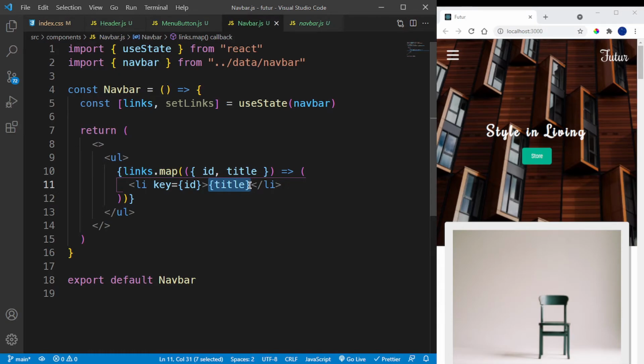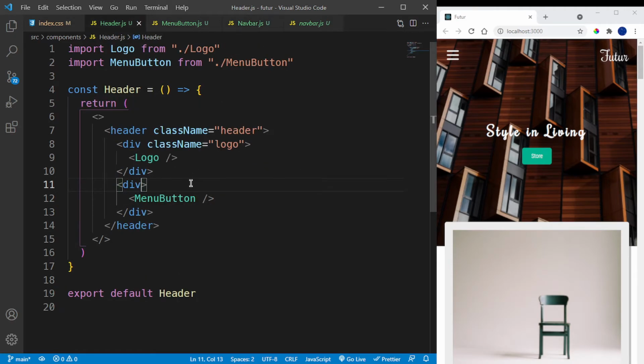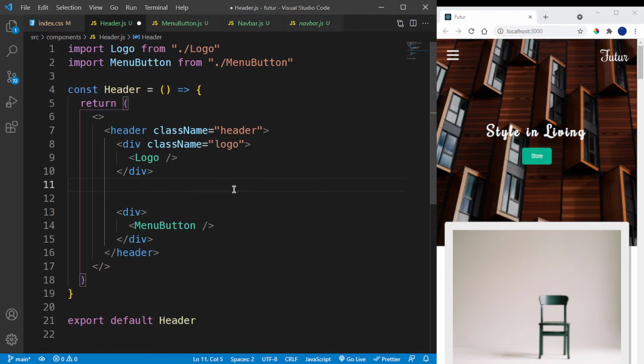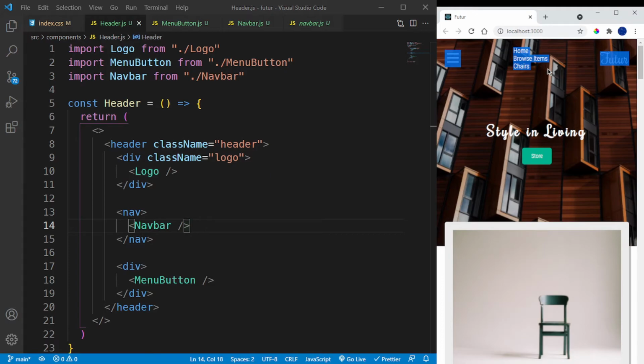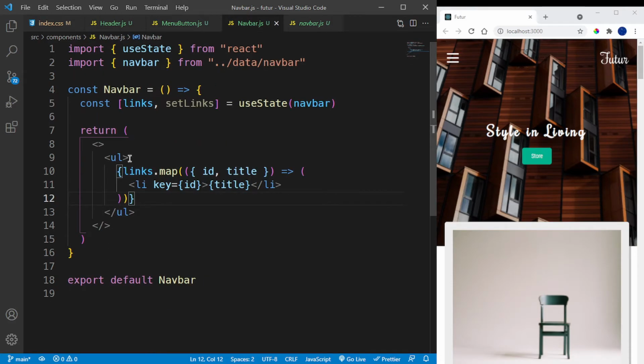So save this. And then once we do this, then I want to go inside my header and I want to render my navbar, right? So right inside here, I want to render a nav element that says navbar like so. And then I should import this like so. And we should see our navbar right there. This is our navbar right there. Now I'm going to give this class name of navbar, and probably this isn't a good idea right here because I won't be able to access all the elements inside. So inside this UL, I'm going to give this UL instead a class name of navbar. And then let's go back to the top.